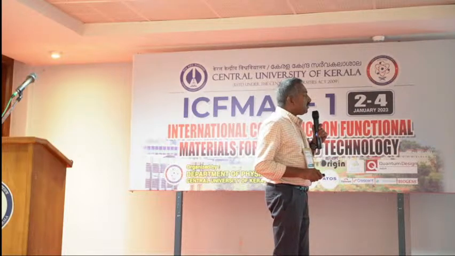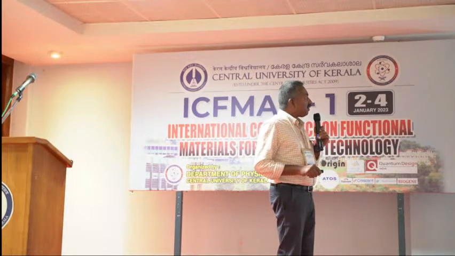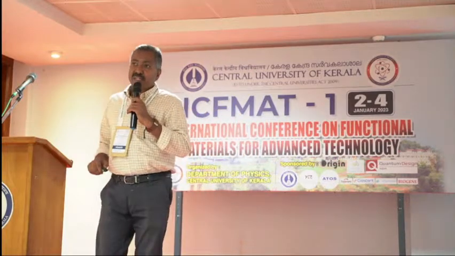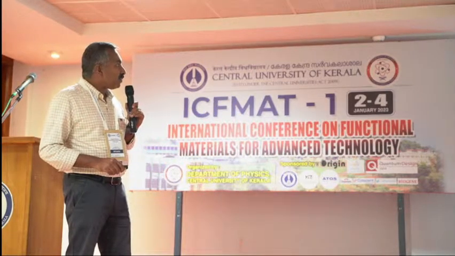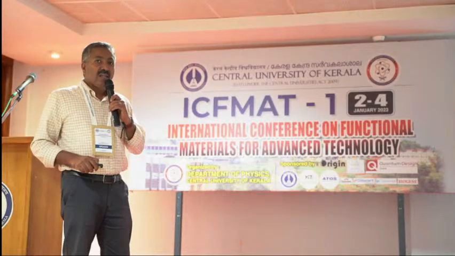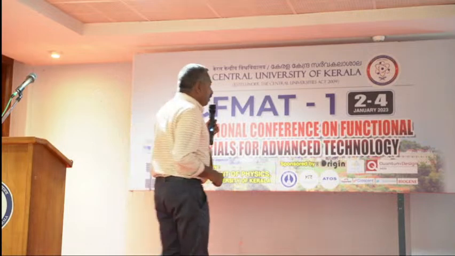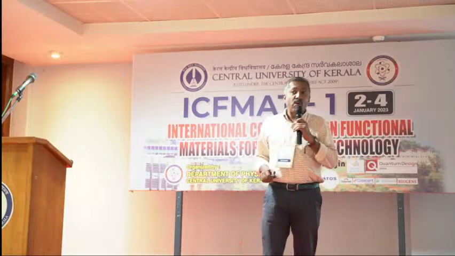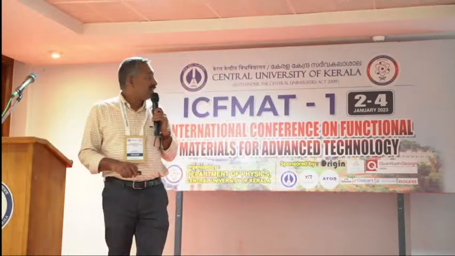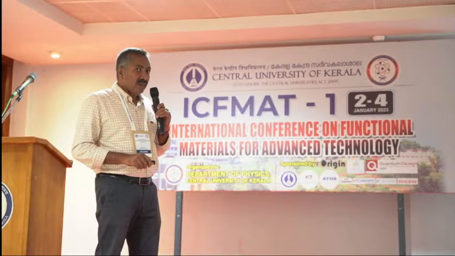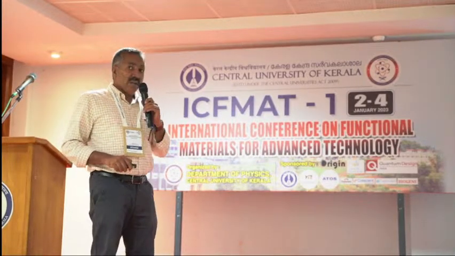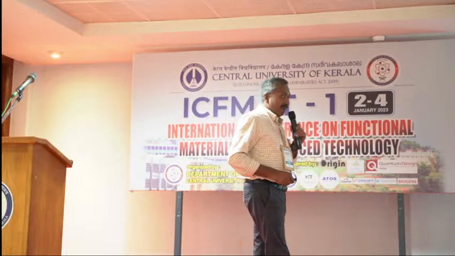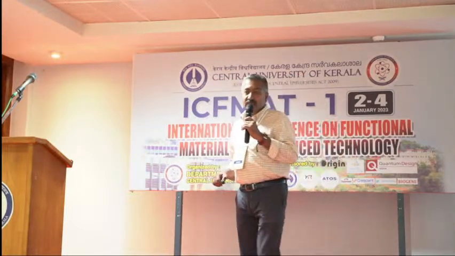if we start with a single atom of any material, here it is given for a metal, when you start with a single atom, we have very discrete energy levels for the system. But when we increase the number of atoms, for example, this is a metal cluster which has a certain number of atoms in that, like for example, 10 atoms, 50 atoms, 100 atoms, then you have more energy levels coming into the picture, and it is like a molecular orbital system. But when you come to a nanoparticle which contains even more atoms, this becomes more or less like a band. But even then, there are discrete levels there.